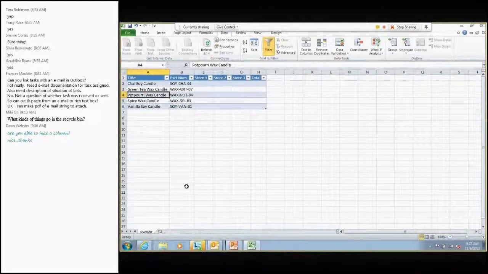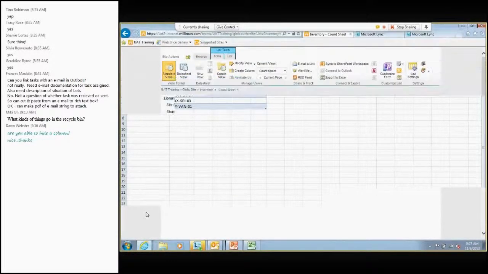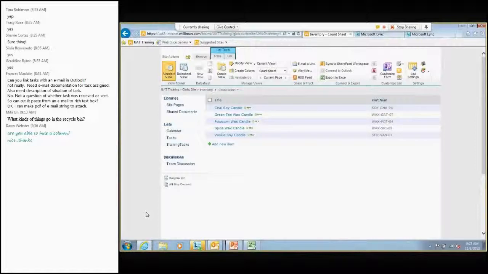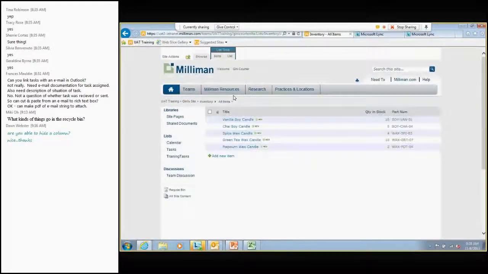I want to point out something else here that's in front of us, but it's not obvious. This is a bit of a nuance. I created a view here in SharePoint that only includes the title and the part number. But SharePoint still includes information about the quantities that were on hand last year. It sits right here. So the view that I create determines what comes out to Excel. If I export to Excel from this view, I'm not just going to get title and part number, I'm going to get quantity as well.